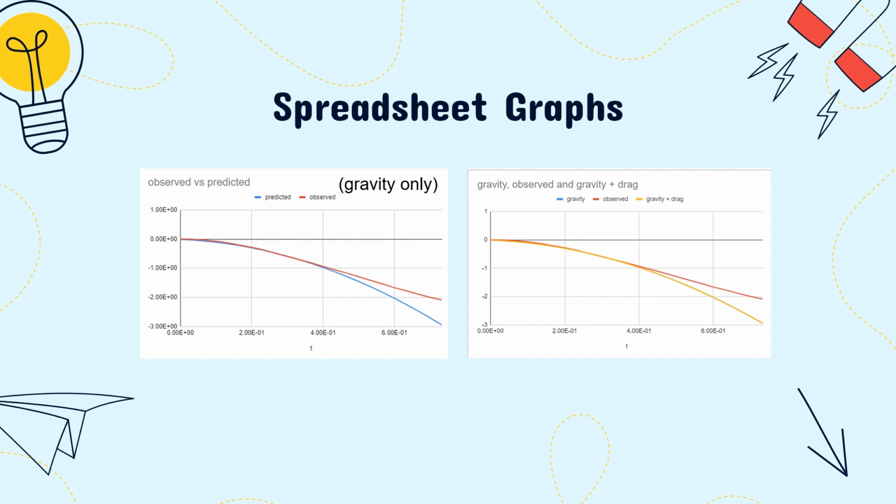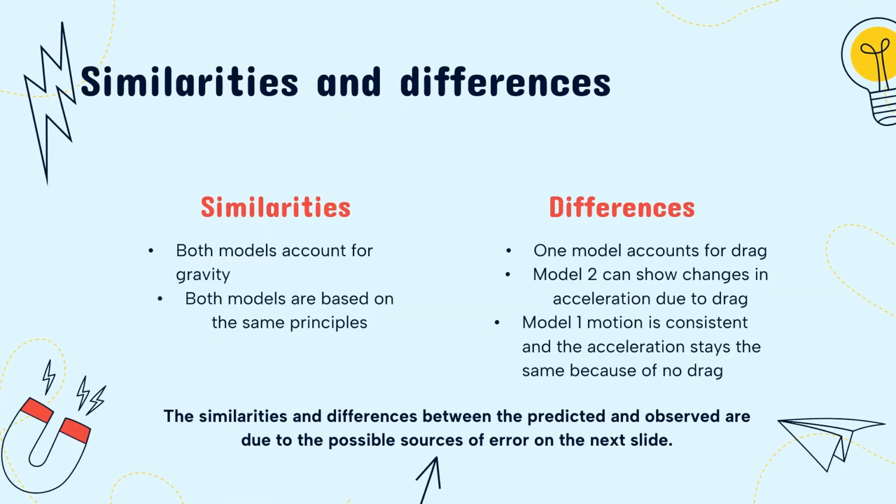And as you can see in the graph on the right, we have the observed, gravity plus drag, and gravity, and you can only see two lines because the blue one, which is just gravity, is very hidden. So I include another graph which is gravity only, and it has predicted versus observed. And so as you can see, the lines are very similar. The data is different, but since it's a small distance and it's not a crazy mass or anything, the data is different in the decimals, and you can't exactly see that unless you zoom way in on these graphs.